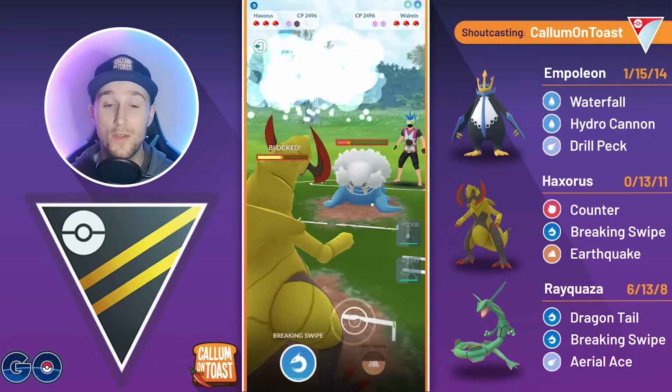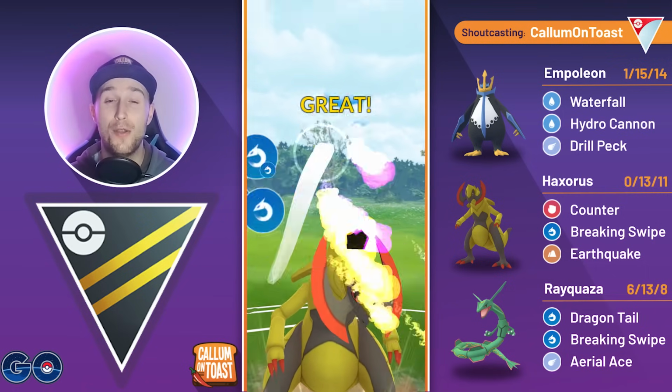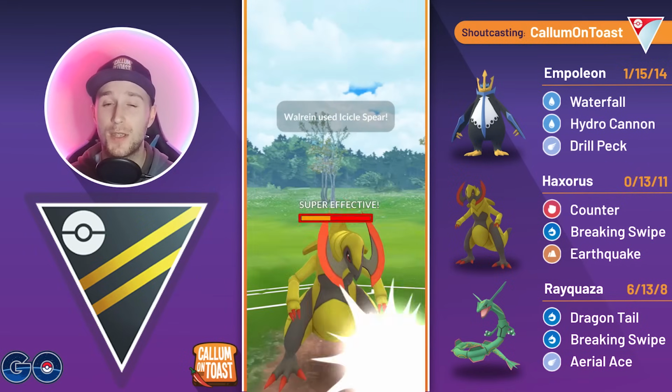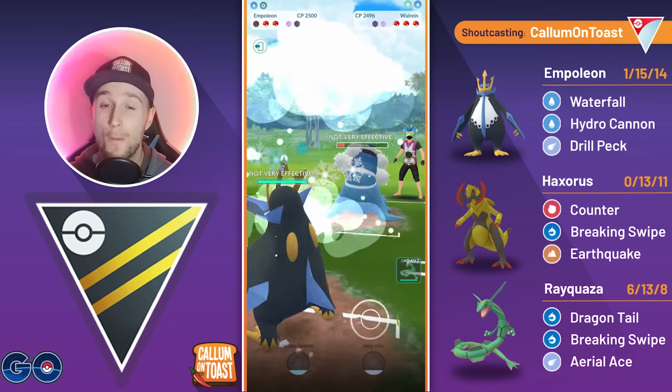So we shield the first move here. We're going to go for Breaking Swipe number 2 on the CMP tie as the opponent reaches the Icicle Spear, and the opponent does choose to throw straight away. So at this point, don't really want to go down all shields just because Virizion can potentially run Stone Edge. We've seen already that one Virizion wasn't running it, but let's just not leave it to luck.